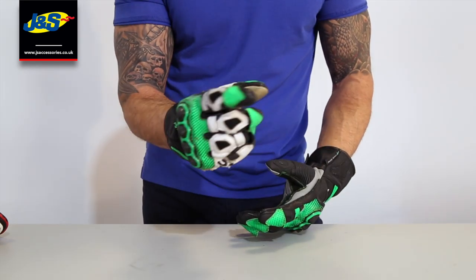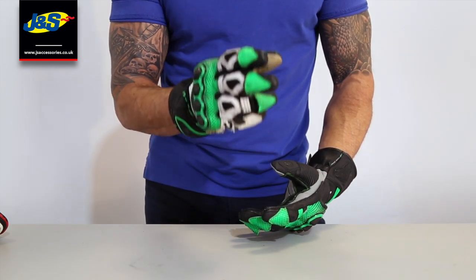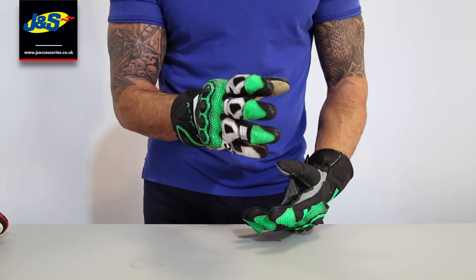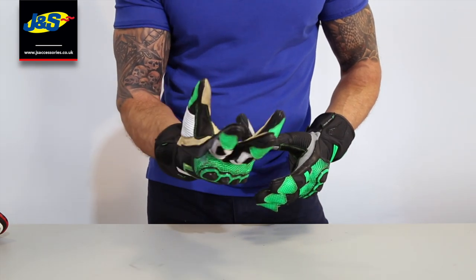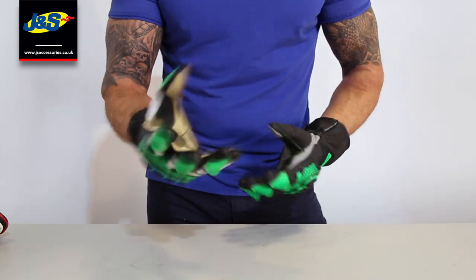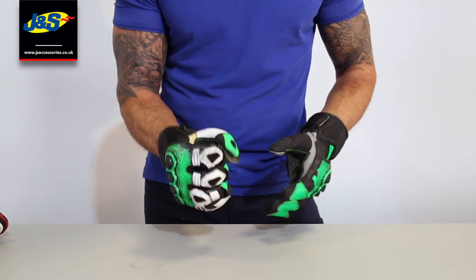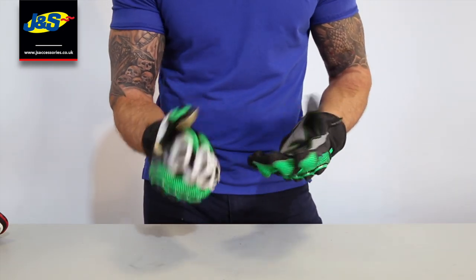Now, on this glove, I've done 3 days Portimao, 4 days Almeria in January, 4 days Almeria in February. Then I've done half a dozen UK track days as well. So it's had a bit of stick, and I've had these on every time just because they feel great and I don't want to wear any other glove. You know, when you get to where you're going and you're on your bike, you don't want to feel the product that you've got on. You don't want to think, oh, I've got that on, but it's digging in a little bit. I want to forget I've got it on. I want to put it on and forget, and that's what I do with these.